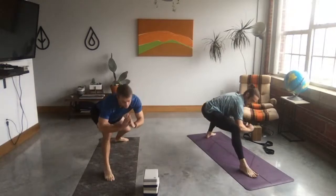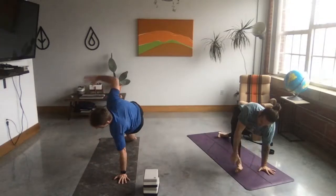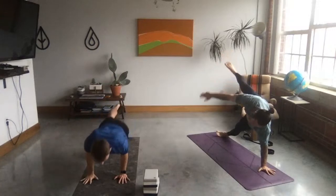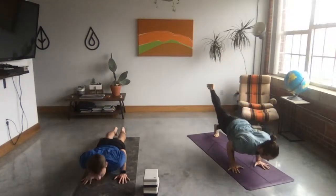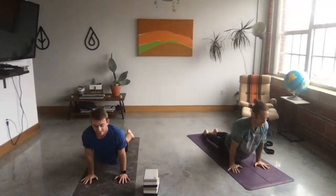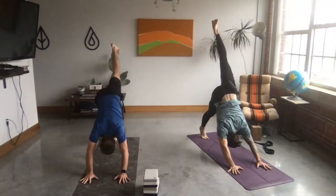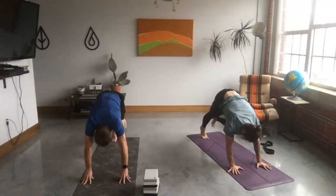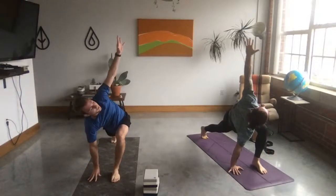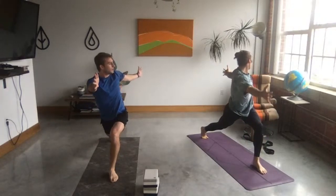Exhale, low lunge. Plant your left hand. Inhale, side plank. Exhale, chaturanga. The transition's yours. Inhale, upward facing dog. Exhale, down dog. Inhale, draw your left leg high. Exhale, low lunge. Breath in, twist to the left. Remember the arm circles. Exhale, crescent with vertical twist.